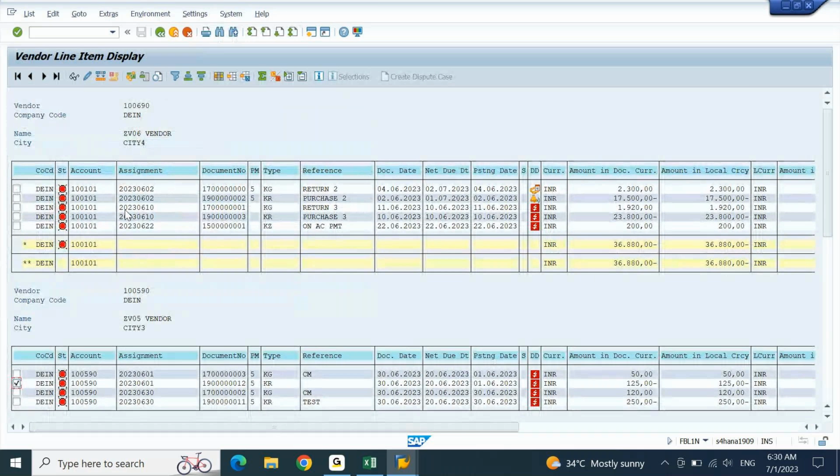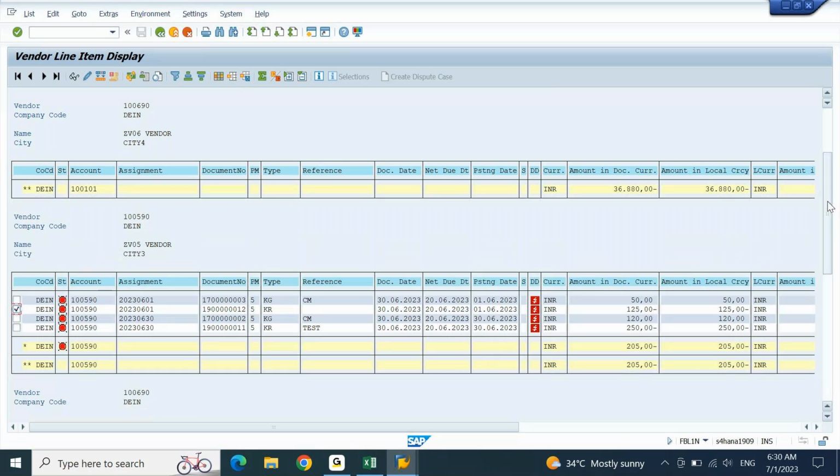Now, when these kind of things are happening, we need to understand why system is unable to pick up. And in this, you need to also verify whether the amount that is outstanding is negative or not. In this vendor account 100590, your current outstanding is negative only 205. Sometimes this may not get picked up if your outstanding is positive. If your vendor outstanding is positive, that may not get picked up in your APP, but here it is negative only, which means there is outstanding in this vendor account, but still system is not able to pick this transaction.